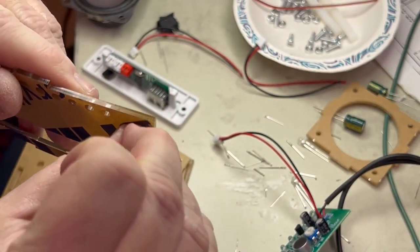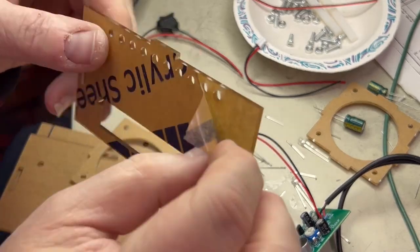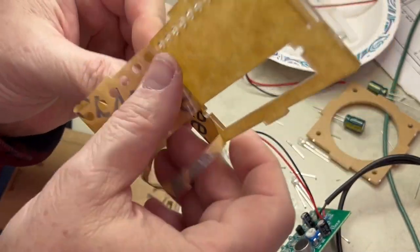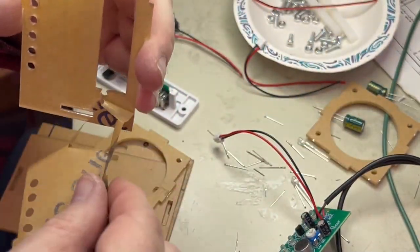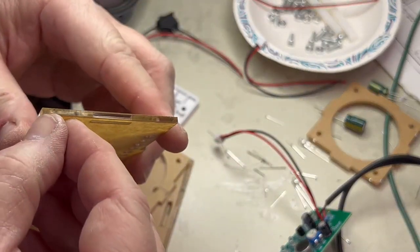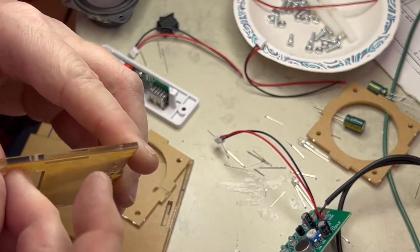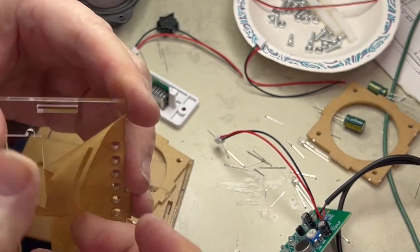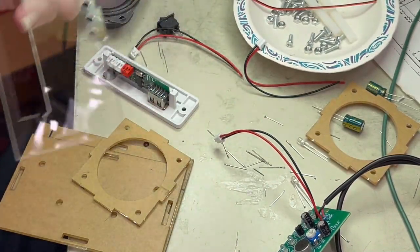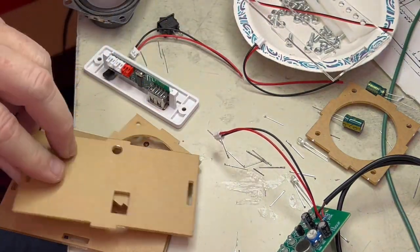All right, so let's get this paper off of here. It's like laser cut acrylic. Side. All right. Let me do the rest of these pieces and, oh, hang on a second. We'll be right back.